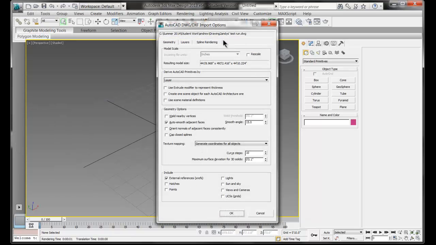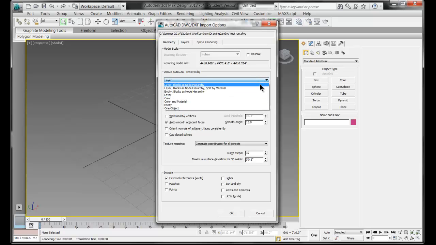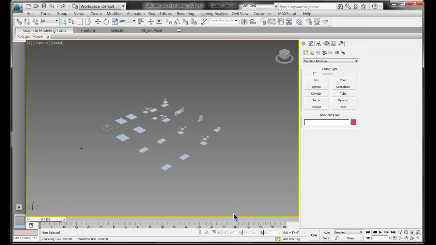And then here, this dialog box has so many options, so many things to worry about. So what we want to do here is bring it as an entity. And here at the very right, you're gonna bring it as an entity instead of as layers. The rest, just take all of the defaults and we're gonna go okay. And here we go. So everything that you guys did in AutoCAD is now in a 3D Studio environment.